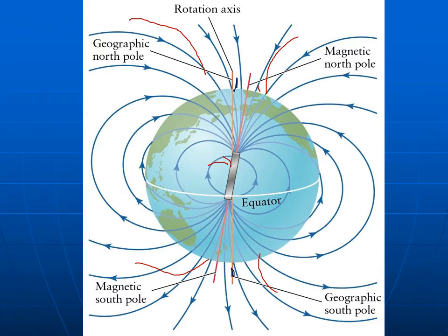On maps, the poles are normally listed as the geomagnetic north pole or the geomagnetic south pole. And that turns out to be an important distinction, the geo part, the geomagnetic north and geomagnetic south, because I just said that the north end of a magnet is the end that points towards the north. The south end of a magnet points towards the south. But we had also just said that two north poles repel each other and two south poles repel each other. So what does this mean for us?